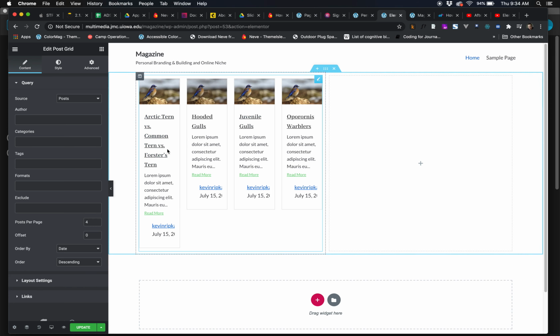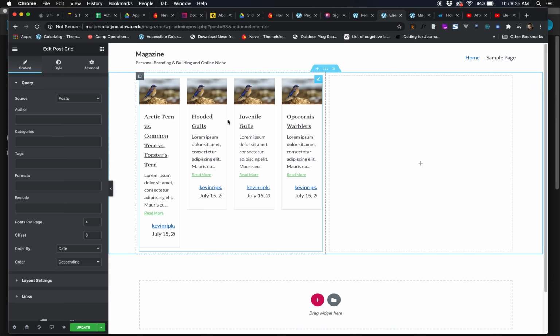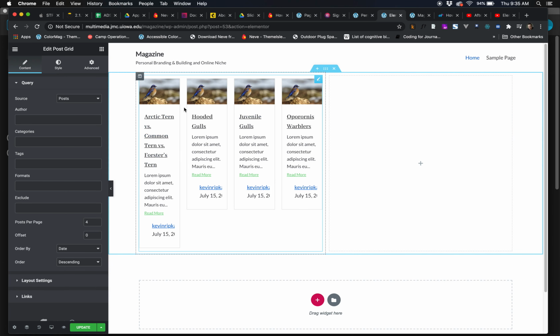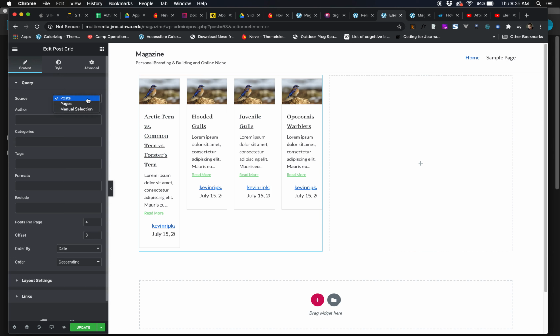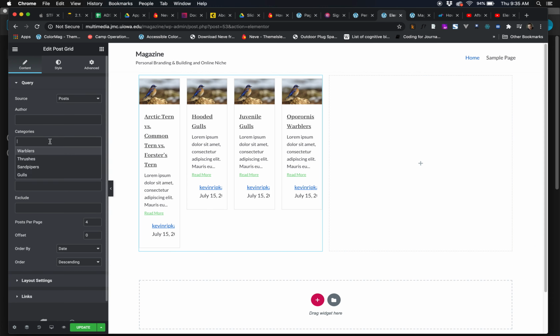Let's say I want one big image, one post here. Well, let's look at what our capabilities of this is. First of all, notice this is what's called a card layout. These things are kind of in this card setup. We'll see another one I'll do that lets you do a left right. So where are the sources? We want the source. This is where we can now change our categories, because remember, you're going to want to have these 4 sections, and so you need to have them set up. You might have featured, you might have categories. So for this one, I'm just going to use a category.